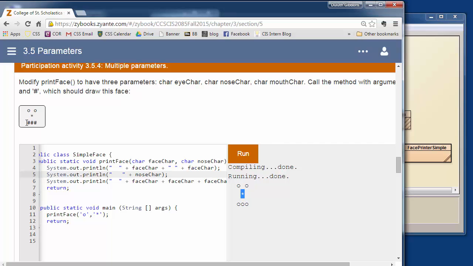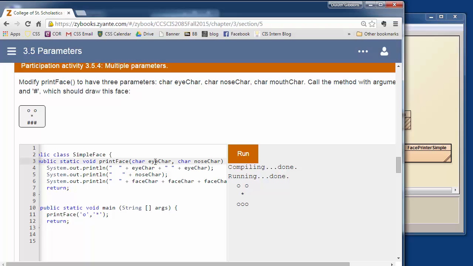Now I could add another character, add another parameter here, and that's what you'll need to do for the mouth character. Now I'm going to change one more thing since I'm adding this. This is called face car, but it's really just for the eyes. So I'm going to rename this variable. Well, you might want to do that. I guess I won't do that. I'll leave that up to you. If you want, you can rename this eye car. So I could say eye car here, and use eye car here to differentiate each of the characters a little bit.